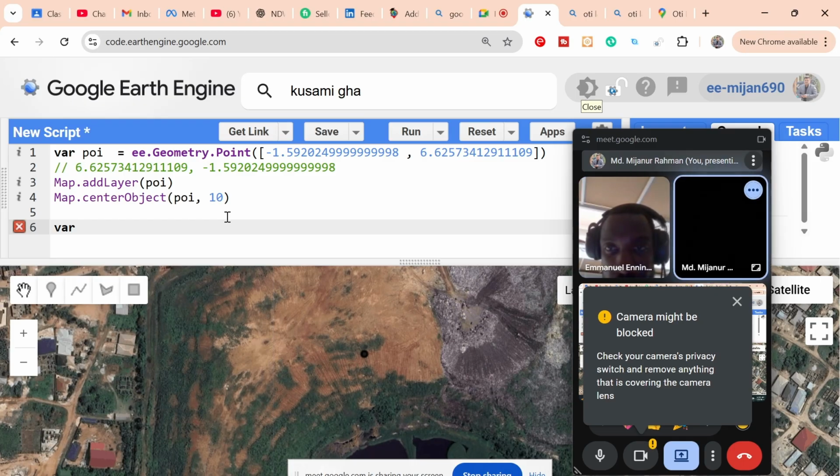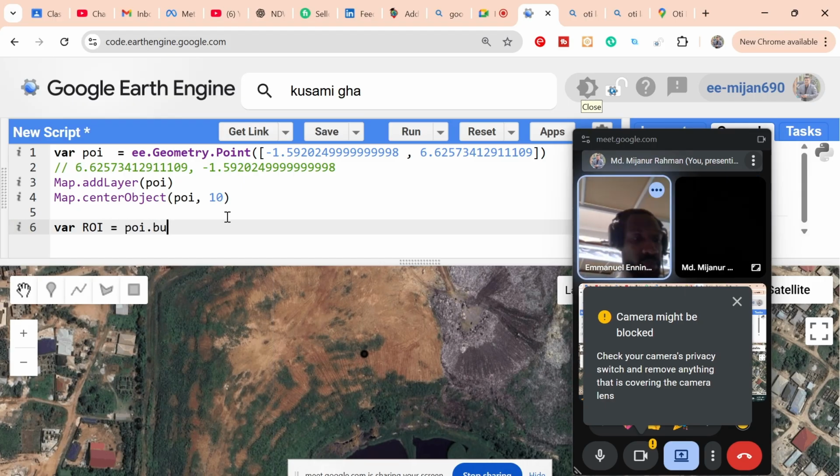Five hundred meters. Okay. 500 meters, yeah.